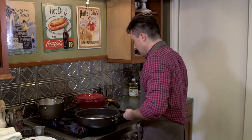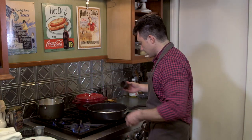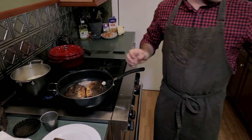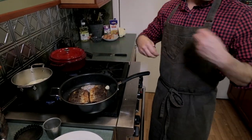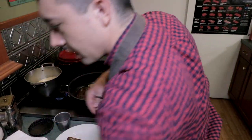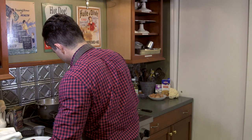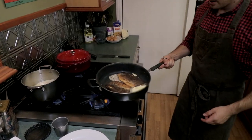The fillet looks good. Now, what we're gonna do is add shallots, because this is gonna turn into our sauce. We got one little knob of garlic because we don't want it to burn, okay? So why would we put a small piece of garlic into a hot pan if we don't want it to burn, when we just want the flavor of it, right? And then, to do something a little bit extra, we're gonna throw in some lemon peels, and then we're gonna make the buttermilk too, okay? Now, understand, the fish is gonna be done before the sauce is, and that's okay.